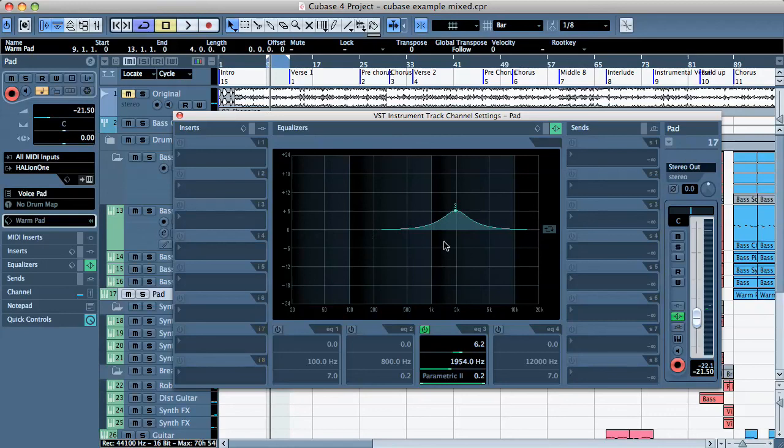The biggest problem with this pad sound is that it really interferes with the vocal, so I don't want to make it too prominent. I'm going to give it a tiny lift there, and I'm going to try cutting some of the mid section here, or the low mid, from around 100 up to 500, to see if I can make room for a little bit more of the vocal to cut through. It's almost like I'm notching a space out for the vocal.